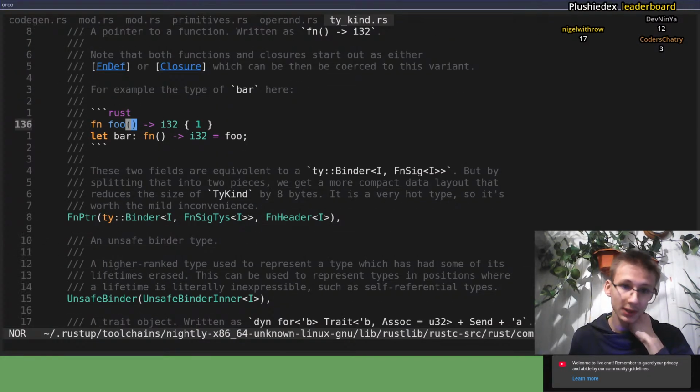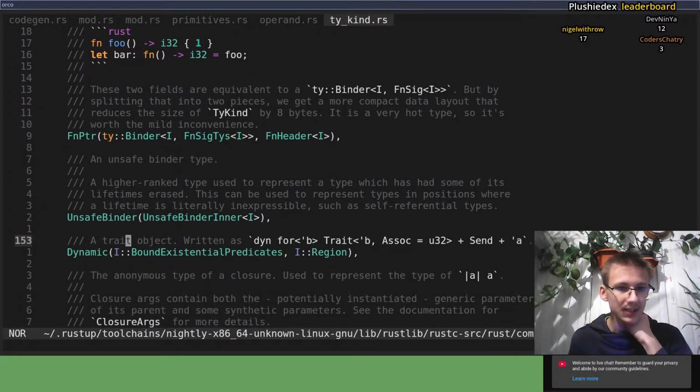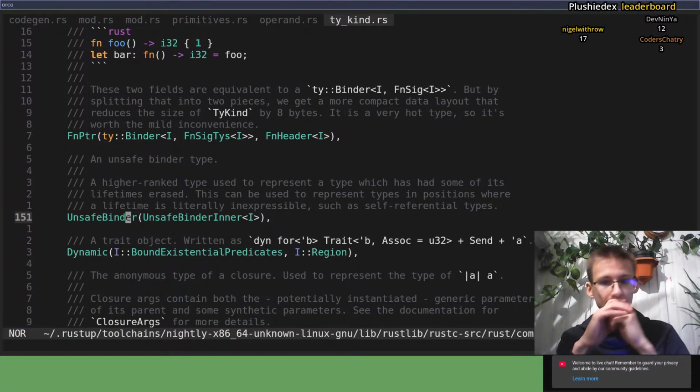Function, we had function. Now function pointers are different. Unsafe by what? A higher rank type used. What does a higher rank type mean? Actually, I'm not sure.